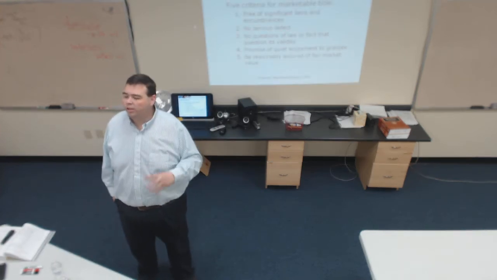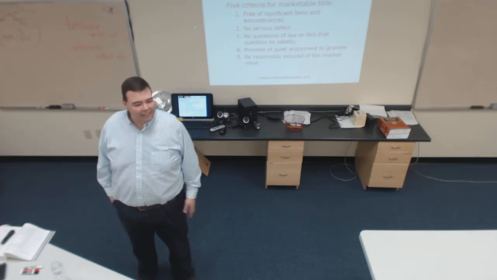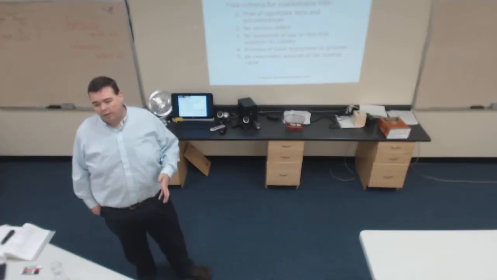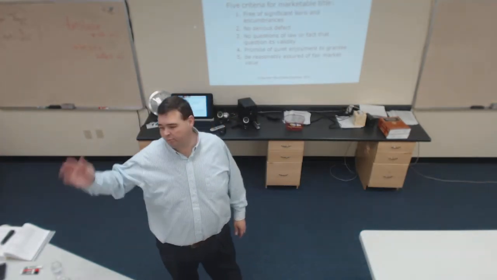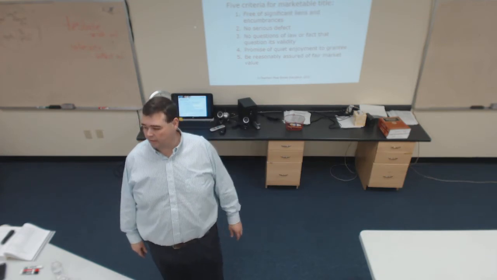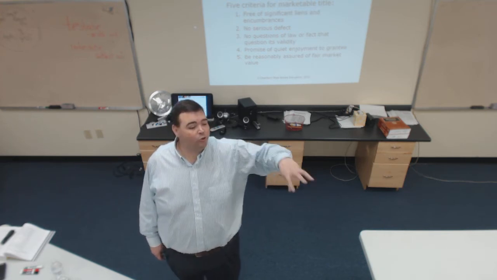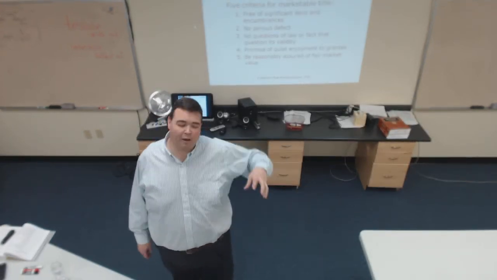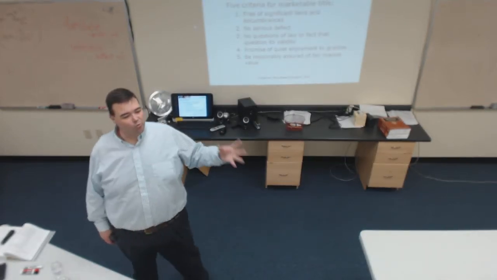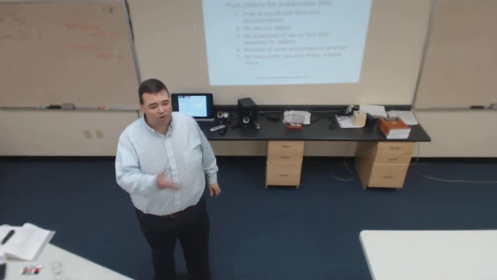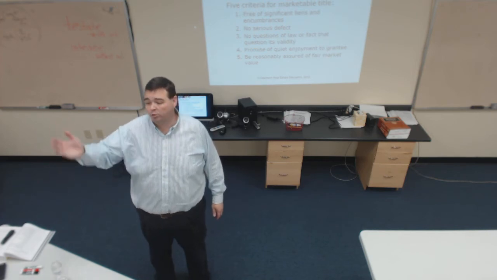It's going back and we're looking for a clean record. It's like doing a background check, right? And we're looking for it to come up clean. Now that doesn't mean, just like you all are going to have a background check when you go apply to the Real Estate Commission for a license. Now, if something comes up on your background check, does that mean you automatically can't get a license? No. It just means they have to apply greater scrutiny to you, right? They may have to do some research. You may have to explain some things. You may have to go sit down at a character conference with them. Title searches work the same way. If they go back and everything's perfectly clean, the thing takes 15 minutes and we're done. But as soon as they hit a snag, now it's time to do some work, right?